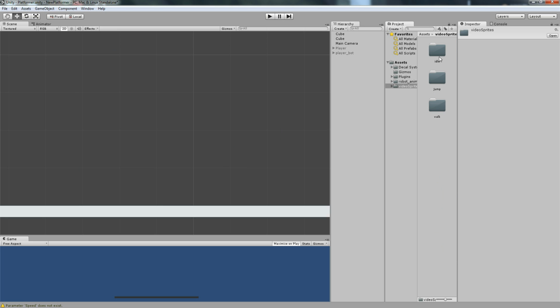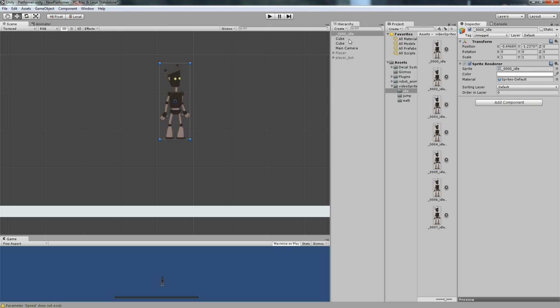Alright, so after you do that, you'll see them all within our little folder. If you click on them, you'll see all the little sprites that we got. Alright, now it's time to start animating your character. So the first thing we need is a character on screen. So we're going to take our very first idle frame and bring it out. This is going to be your game character. In the hierarchy, he's going to be called whatever he's called. 00000 idle is what Photoshop named it. But we can rename him. Name him player bot, just like I had before. Yep, and so now he is our new game character.